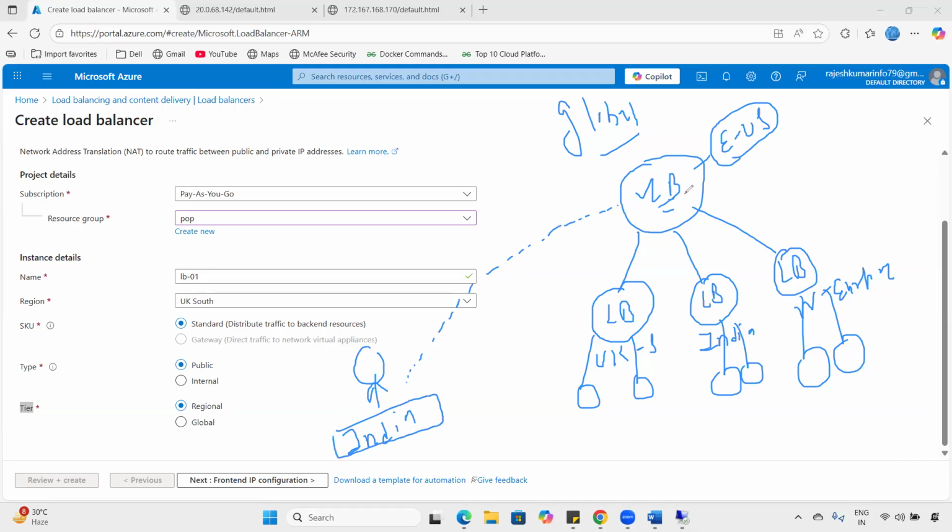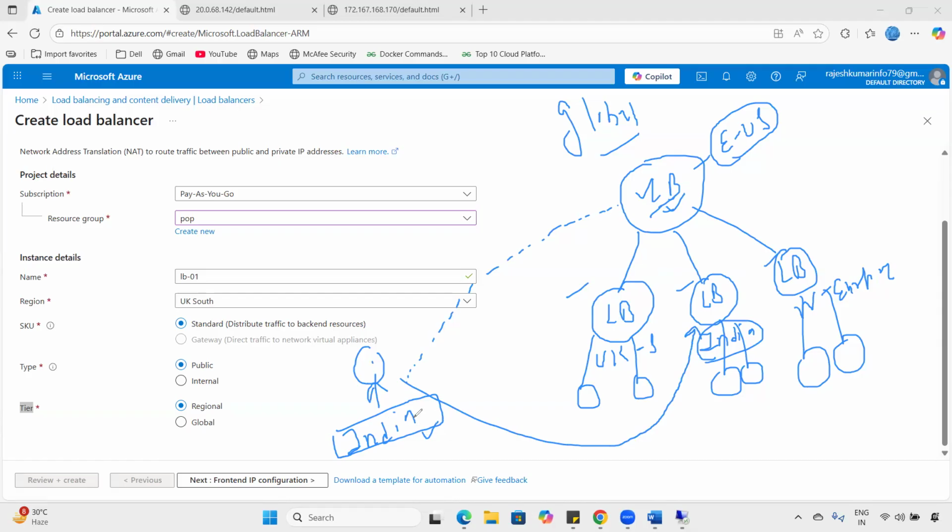The load balancer will figure out which load balancer is near to India and able to handle this request. Luckily we have one load balancer in India itself, so the primary load balancer routes this user to the India load balancer. Now the India load balancer routes the request to the available backend pool, and the user gets the response accordingly.